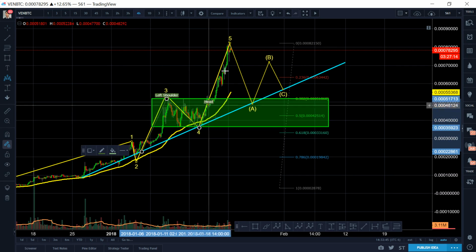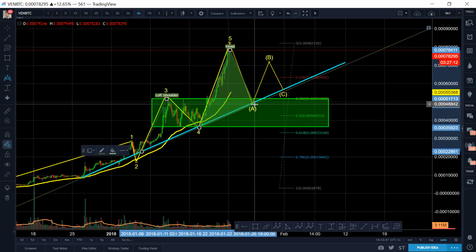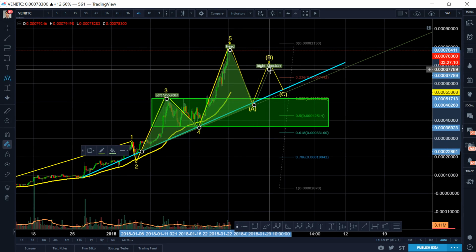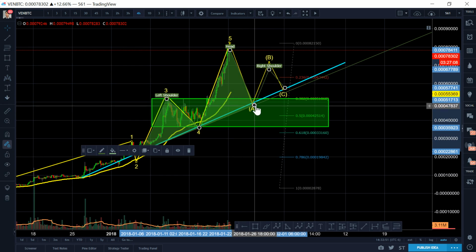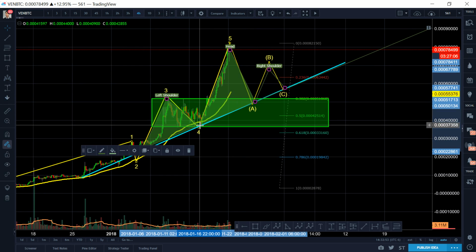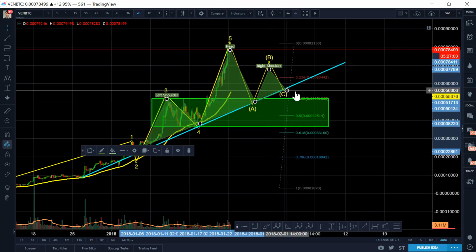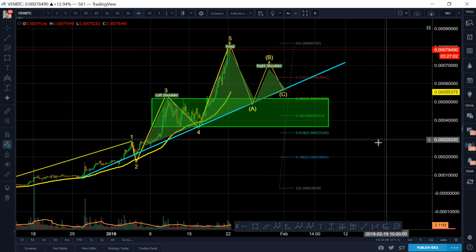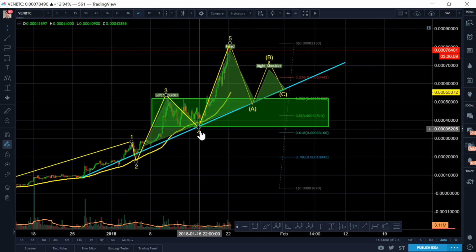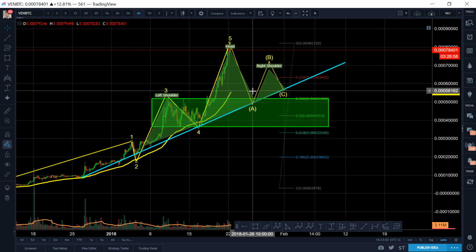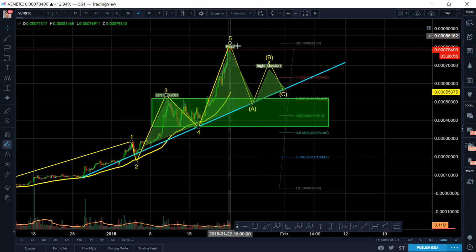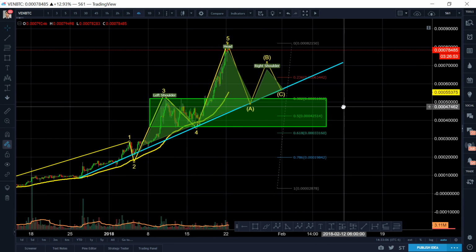This is a head and shoulders. Right? Do you guys see it forming? Yeah, you guys do. Right there. It's a head and shoulders in the making. Head and shoulders is taken from waves 2, 3, 4 for the left shoulder, 4, 5, A for the head, and then A, or 5, A, B, and C right there.